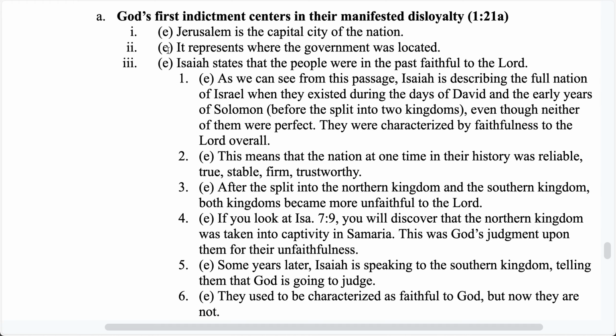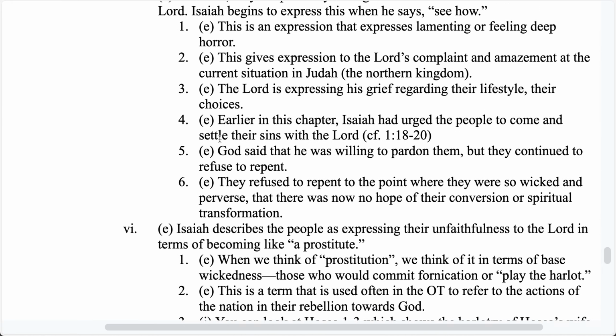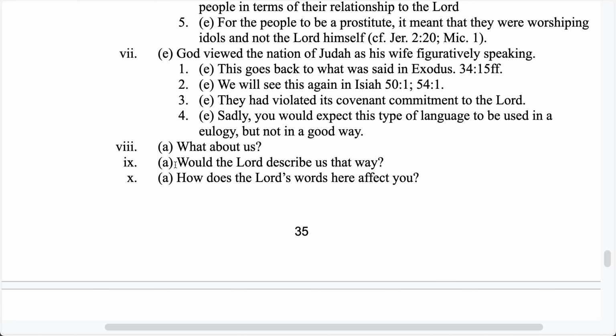So I have to think explanation, I have to think illustrations, and I have to think of application. That's how all of this works. That's how I'm working through all of this and putting all of this together.